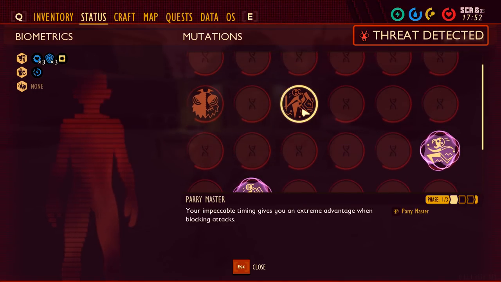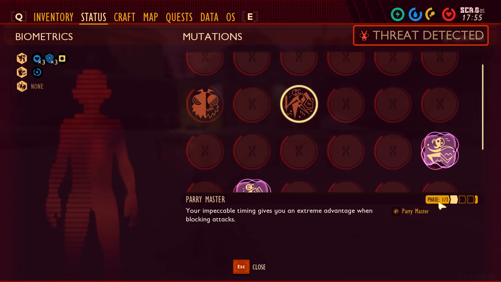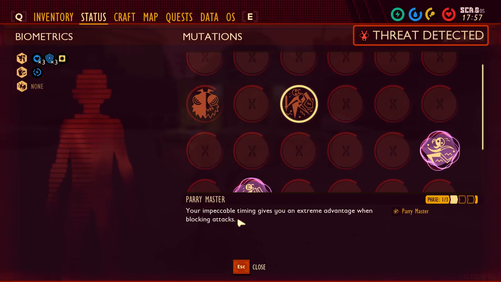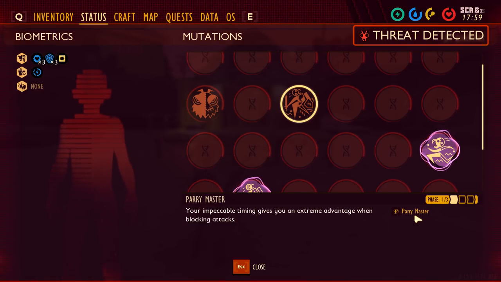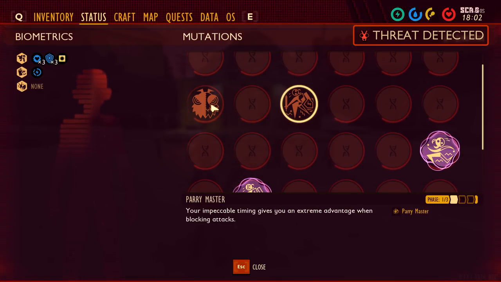All right, we got two new mutations to check out. Parry Master. Your impeccable timing gives you an extreme advantage when blocking attacks. It's phase 1 of 3, so we can get it up to 3 of 3 if we keep doing more perfect parries. I don't know what it does exactly. Obviously, I'll have to look that up and give you some more detail, but I'm pretty sure it either makes it easier to parry or you get all your stamina back with a perfect parry. I think it's one of the two.